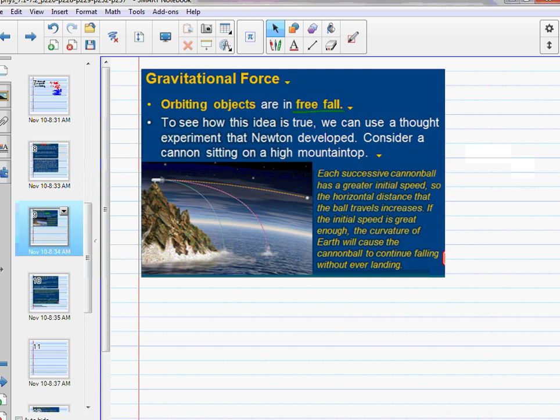Here we have this cannon on the mountaintop. And they shoot their cannonball. Now, not very fast, so it just goes out and drops down because gravity is pulling it towards the center of the Earth. If I shoot it faster, well, it will go farther before it splashes down. If I shoot it fast enough, gravity continues to pull it towards the center, but it is moving fast enough that it just keeps moving in a circular path, falling all the way around the Earth and continuing to fall all around the Earth. Nate?